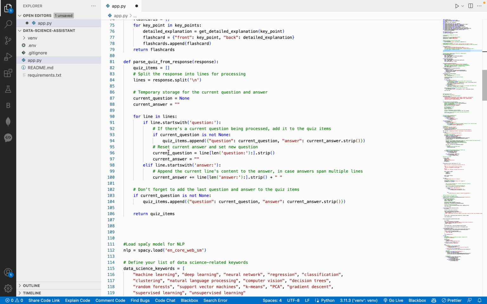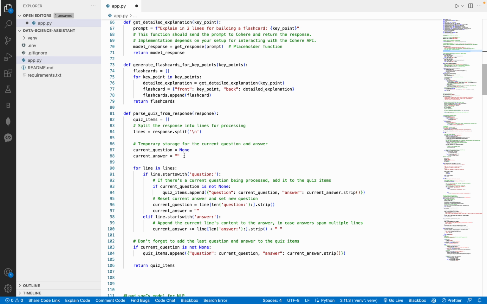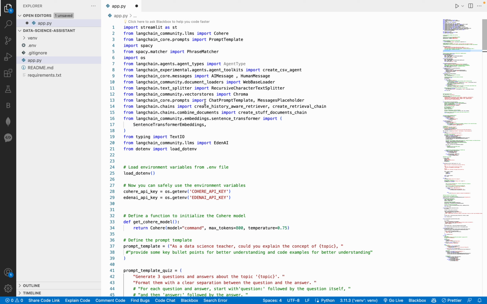So this was a bit tricky, and for this I have used a library called Spacey.